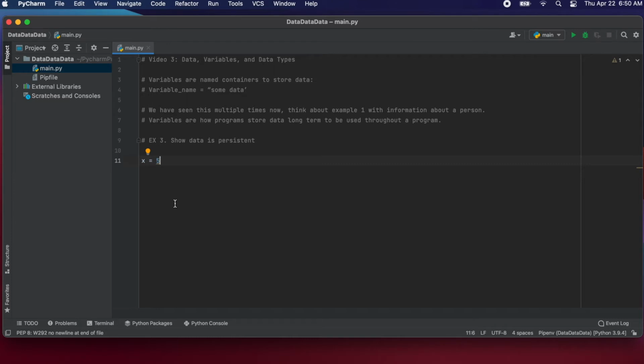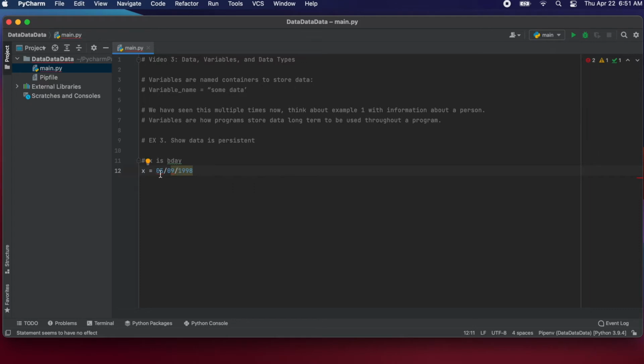But if someone comes through and reads my program, or I come back in a few months and I read my program and I see x, I might not remember what x is, unless maybe I say x is coordinates, right? I could do something like that, but the name x for a variable is good when you're talking about coordinates, but it's really bad when you're talking about, say, birthdays.